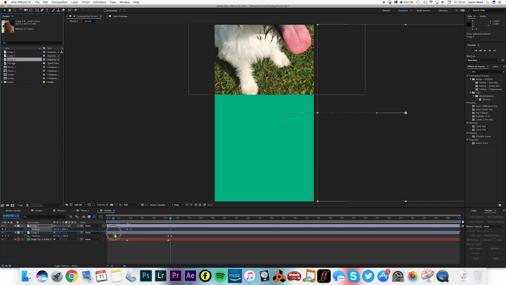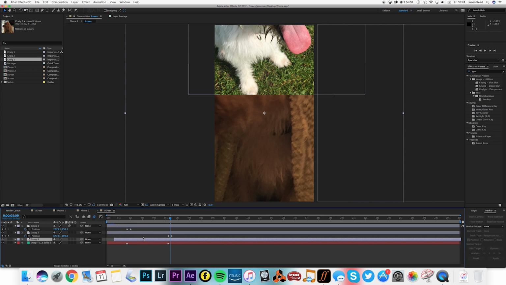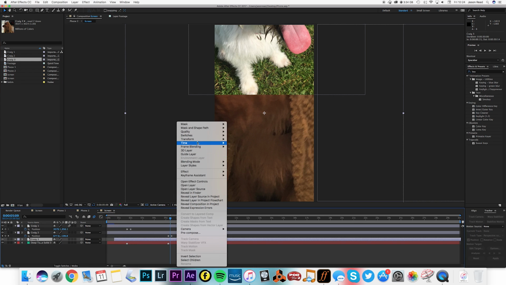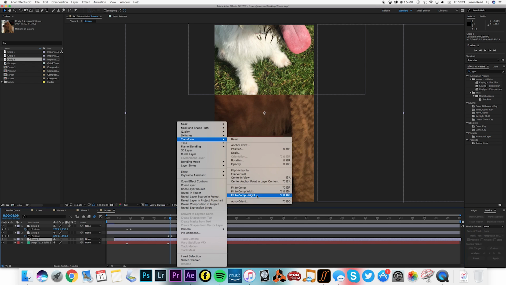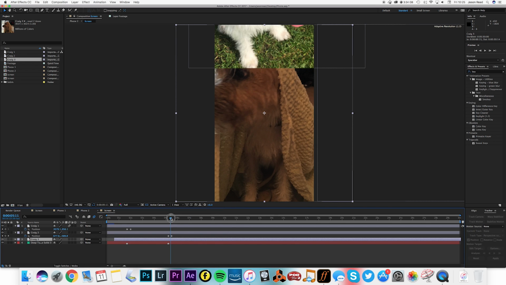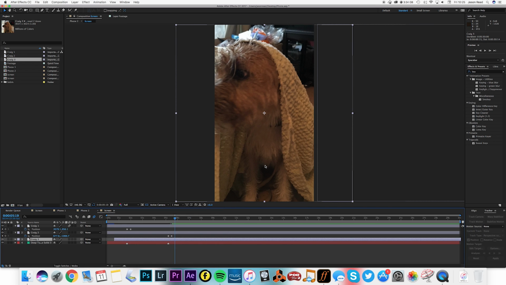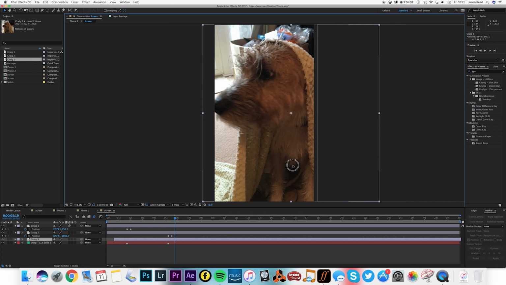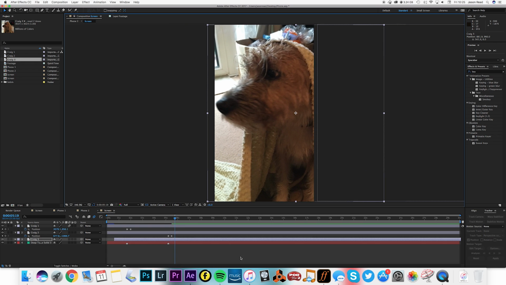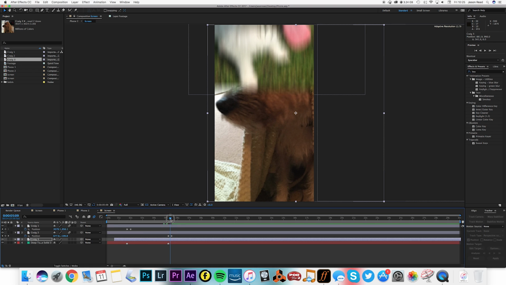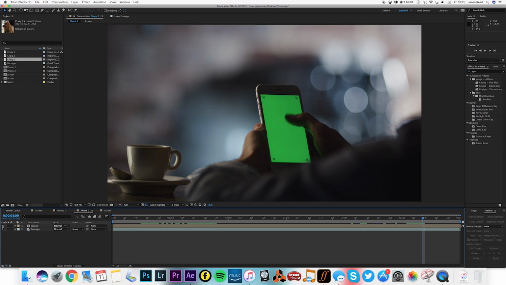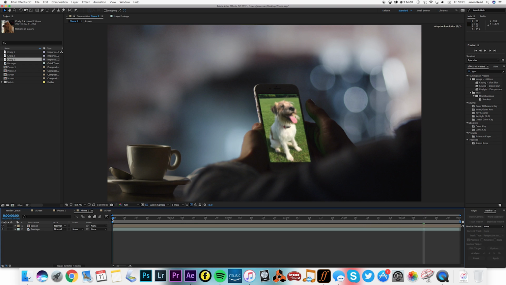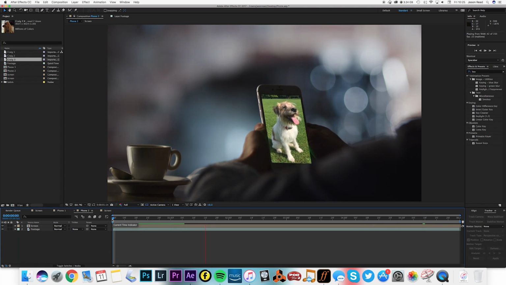So I'll put Craig 3 underneath there. And again, I can use transform, fit to comp height, and just move me along a little bit. There he is. After a walk in the rain, right, add some motion blur to this layer. So now we go back to phone 2 and we can turn this layer back on, and we've got Craig in the screen.